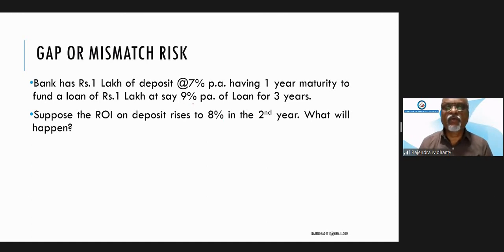So in the first year, what is the rate of return? In the first year, what is the spread, we can say? Percentage wise? 2%. But in the subsequent 2 years, the profit is not certain because you do not know whether 7% interest will be there. If the interest rate remains unchanged at 7%, then profit will continue to be at 2% margin, subject to the fact that the deposits for 1 year are renewed further, and the bank gets exactly the same deposit for the next 2 years.